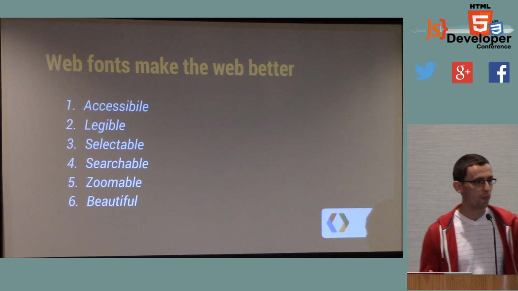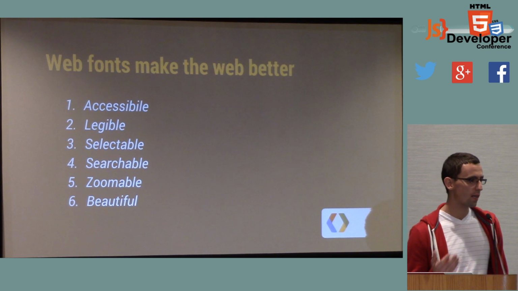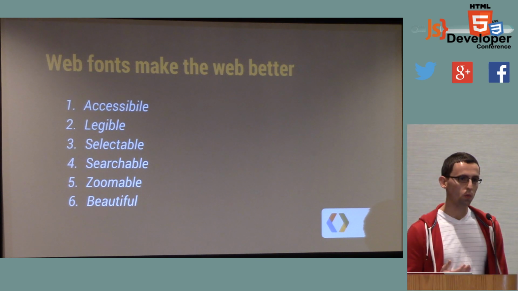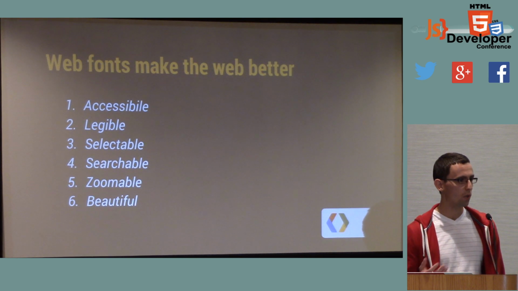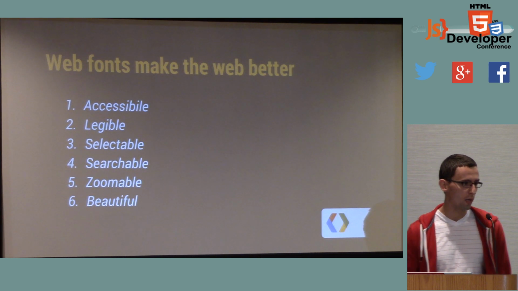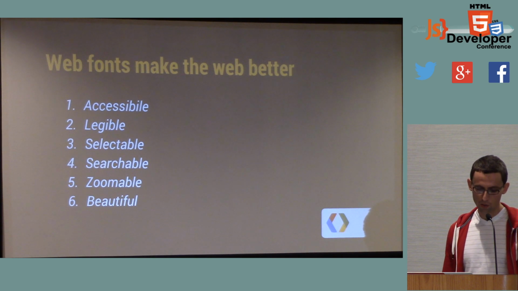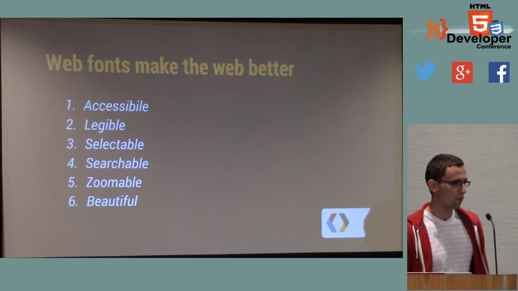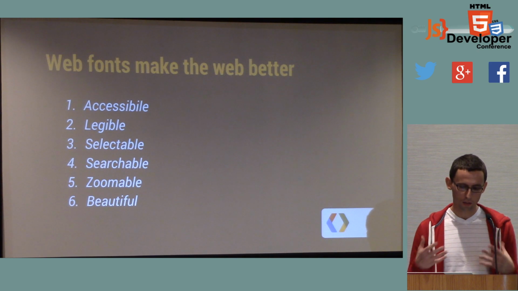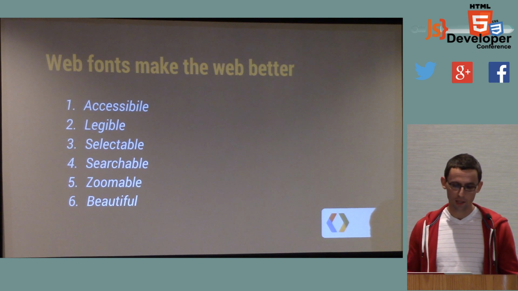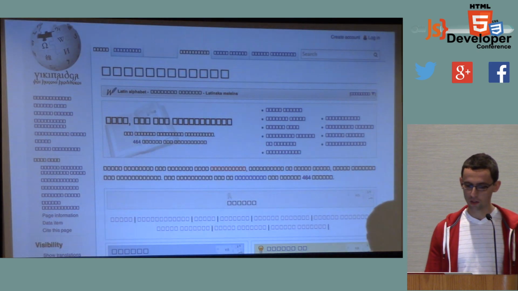It's not zoomable. Which seems kind of silly, but it's actually a big deal for mobile because now you have these high-resolution devices, and web fonts just solve that problem in a beautiful way because it's a vector format. So you don't need to serve these high-resolution images, and frankly, they're just beautiful, right? Like typography and web design are married together, and like anybody else, I love a nice-looking page.